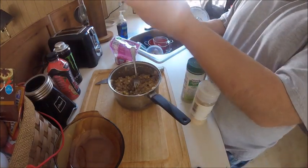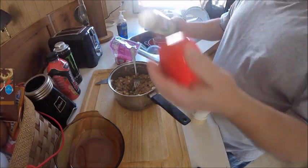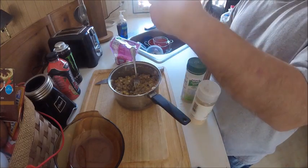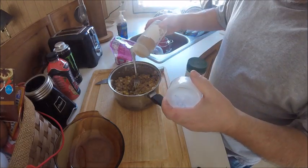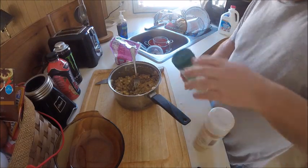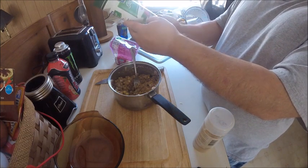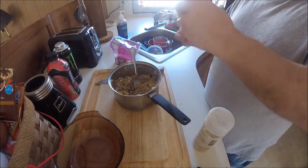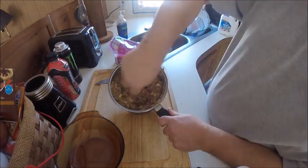Alright, just a little bit of some of my favorite spices. This is adobo from Badia. And not even a teaspoonful amount of each is what I put in. A little bit of garlic. And some Goya Perfect Seasoning, it's called. All right, mix this up really good.